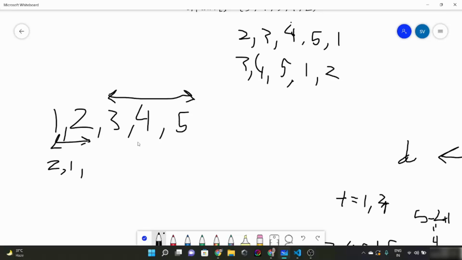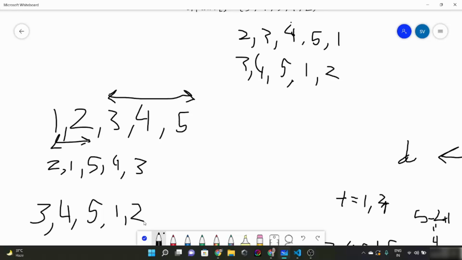Then we reverse this thing, which is 5, 4, 3. Cool. Now we are going to reverse this whole thing. So the whole thing would be 3, 4, 5, 1 and 2, right?